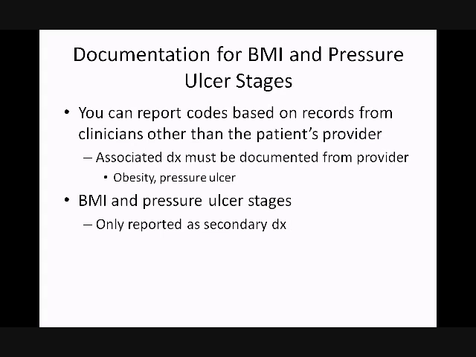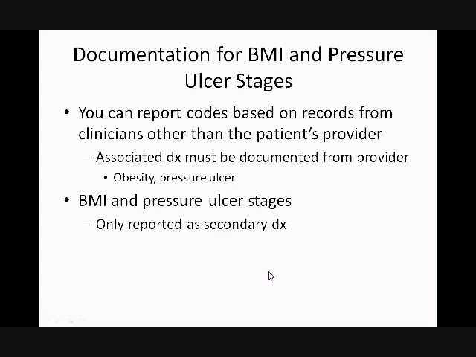The obesity and pressure ulcers, again, are some of the items that you definitely want to keep an eye on. If it's the obesity or pressure ulcer itself, you cannot simply go ahead and code it unless it is from the provider. However, if it's the BMI or the stage of the ulcer, then you can go ahead and code it.